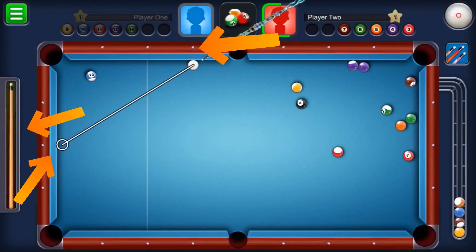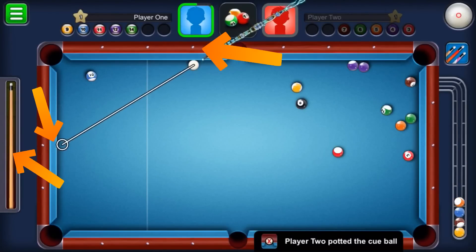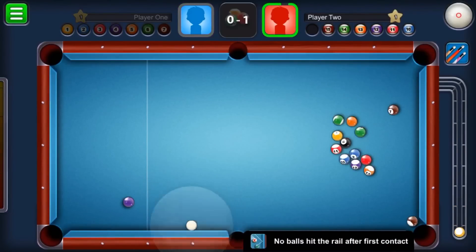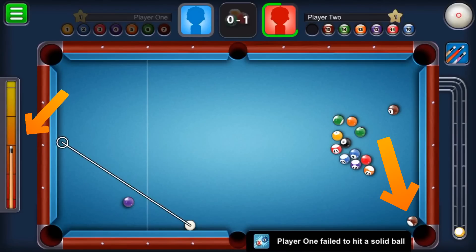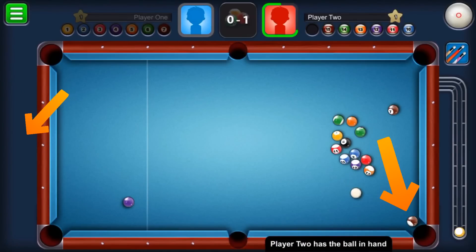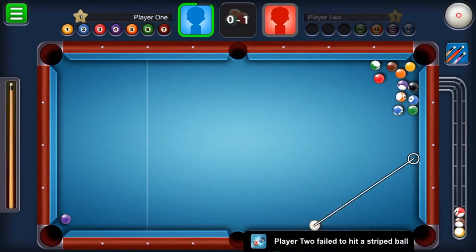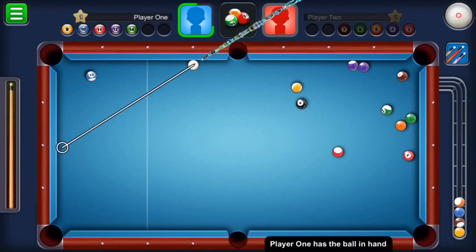This is the third shot. Point your cue ball onto the third diamond — I'm showing this with the arrow. Point onto the third dot and at the same time point onto the left cushion side, a bit to the upper side off the pocket. Use only two bars of power, and you can easily clear any ball on the bottom right pocket. This works the same for all four pockets. I'm now on the top — place the cue ball onto the third diamond, a bit lower, and the ball goes into the top right pocket.